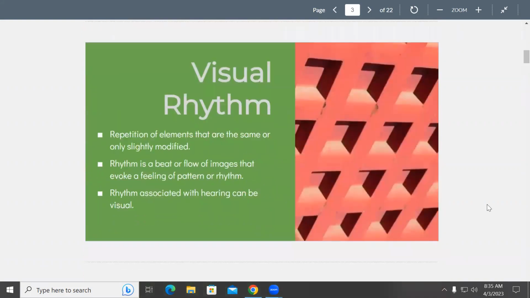So here in this example, it's about the same figure repeating and it gives a rhythm. You can see, but here the figure differs a little bit. The size of the shape differs, but even though there is a rhythm, and also because of the color, the shape and all that, and the value, it gives a 3D effect as well.